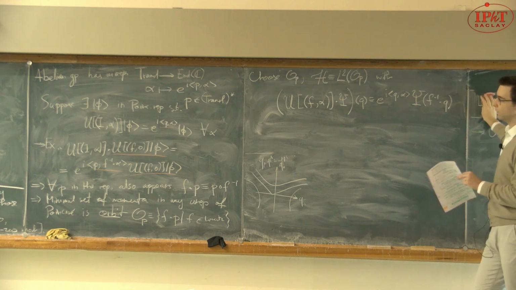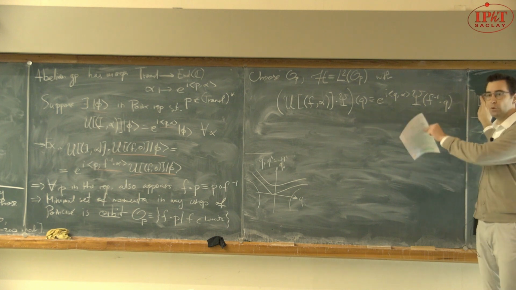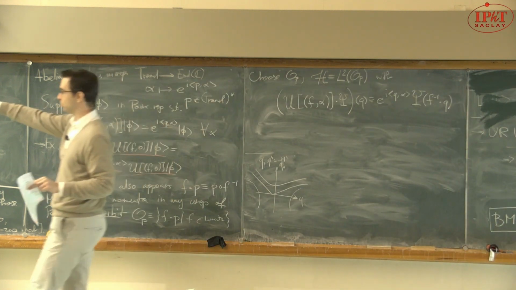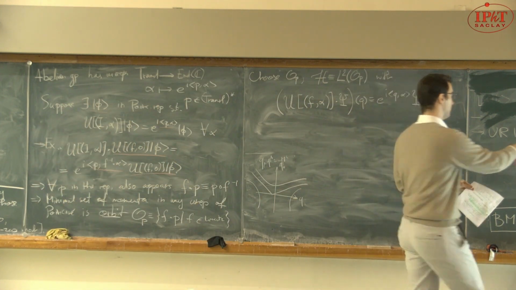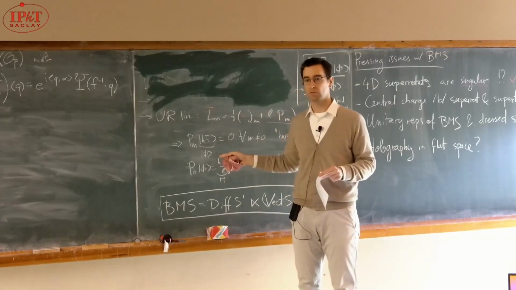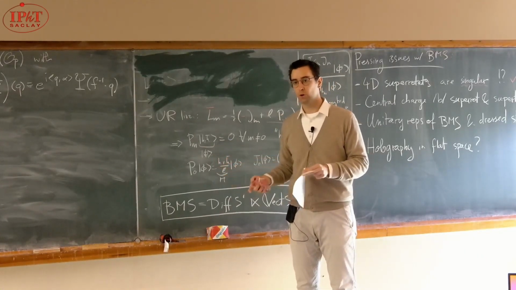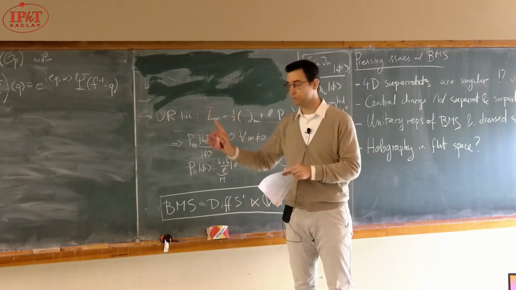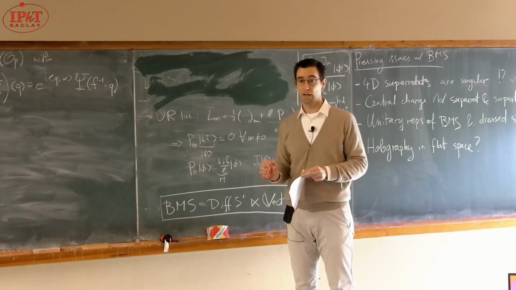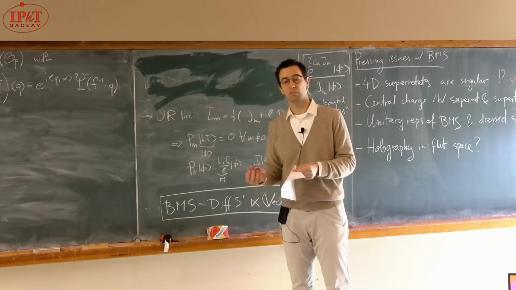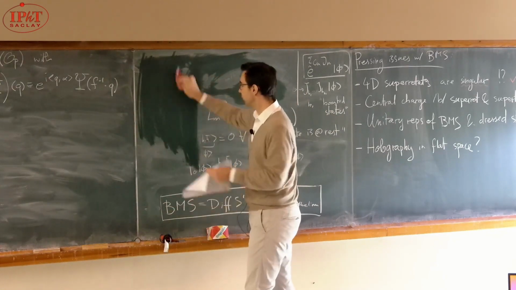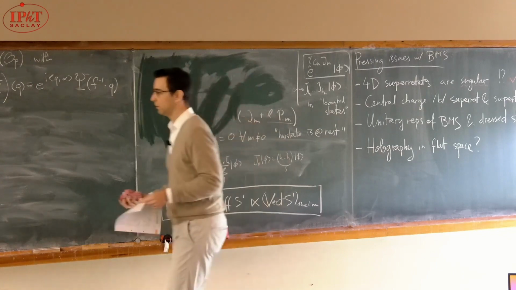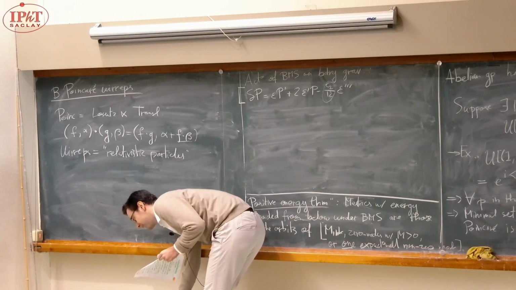Actually, one thing I want to emphasize: you may notice that the language I'm using, starting at this point B, Poincare reps, is completely different from the language you would normally use to describe these representations. I haven't talked about the algebra. I haven't talked about modes. This is, in a sense, the whole lesson of the story. If you want to talk about BMS symmetry, at least in 3D, you really have to control the group. You have to deal with the fact that you have to know what finite transformations do, and that requires dealing with this kind of language. So I know that it's old news, 100-year-old news, but I reviewed it here because I don't know how standard it is.